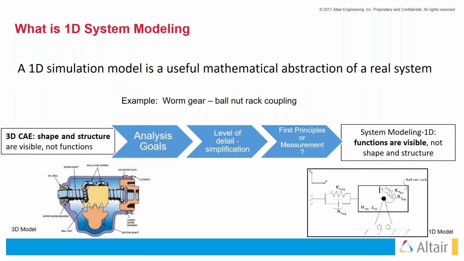If you look at 1D models, rather than looking into structure and shape, you'll be looking more into function and visibles. How you can represent a physical model as realistic math functions, you try to derive and do it. This is how I've taken the difference between a 3D view and the 1D view. In 3D shape, you can just look at shape and structure or visibles, not functions. In system modeling, you purely look into functions and visibles, not the shape and structure. So it goes from analysis goal to level of detailed simulation and optimization level.